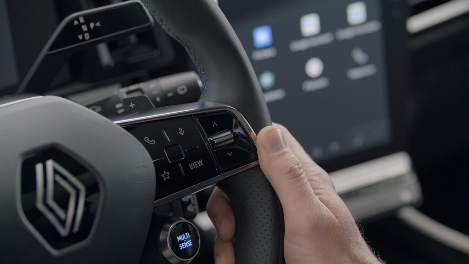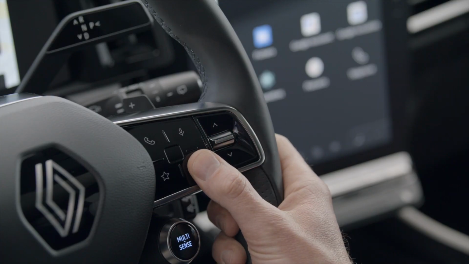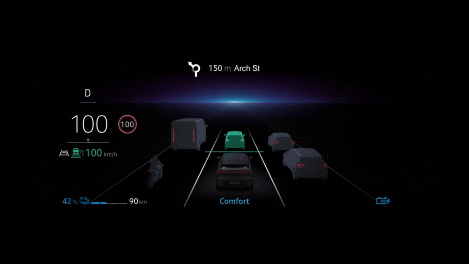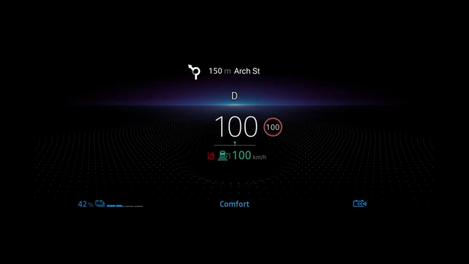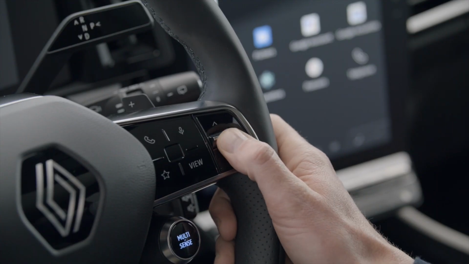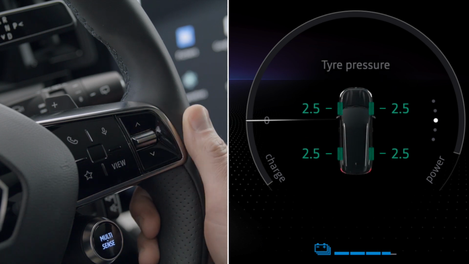On the right-hand branch of the steering wheel, you can adjust the instrument panel display, manage phone calls, and switch to voice recognition. Use the View button to select the view mode for the OpenR screen on your instrument panel. Press this switch at the top or bottom to select the information that you wish to display.